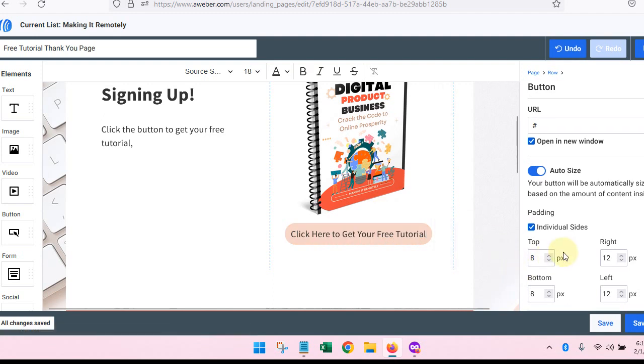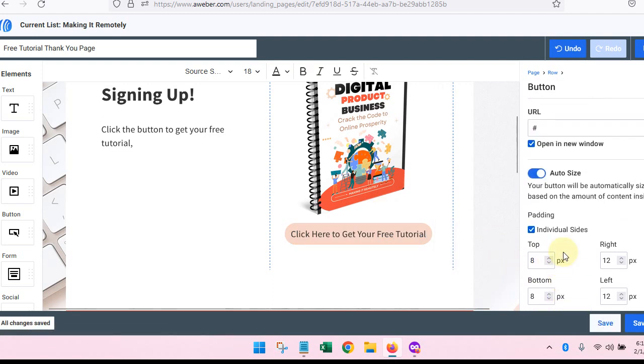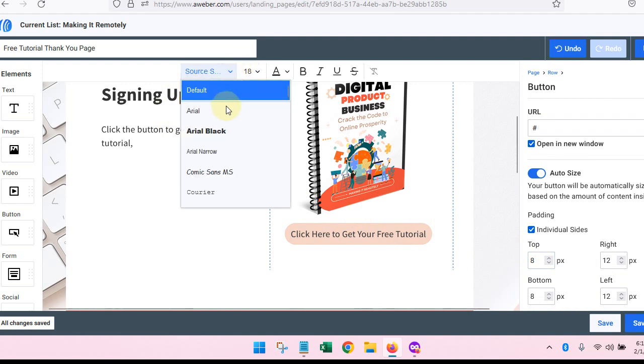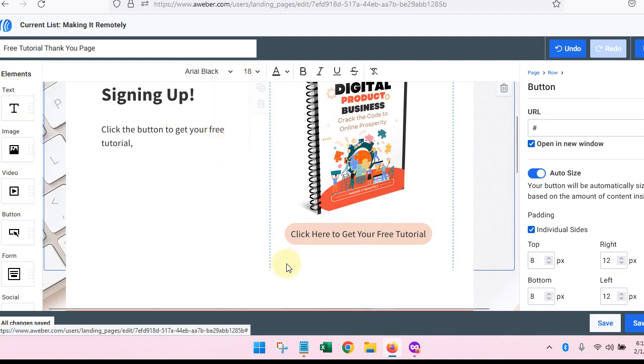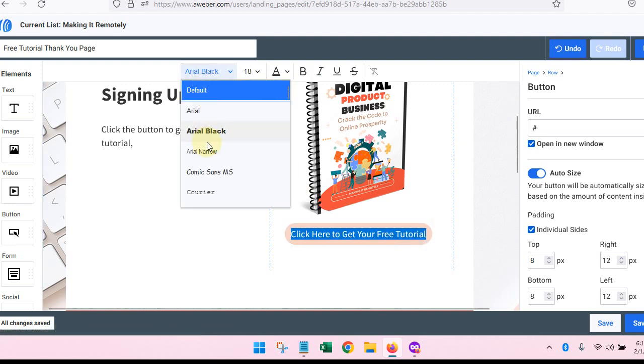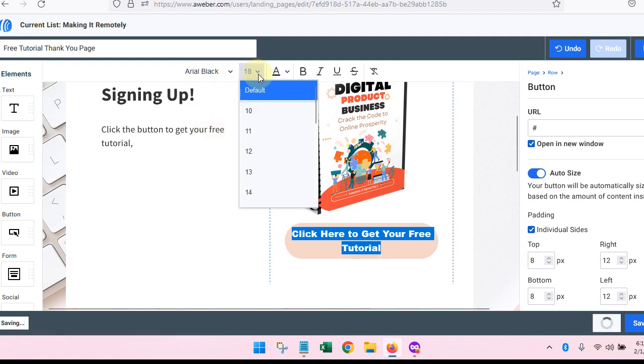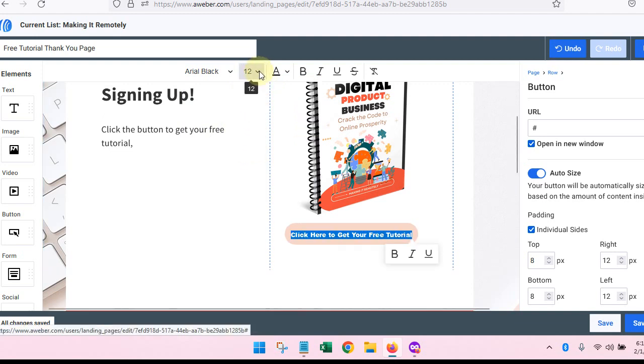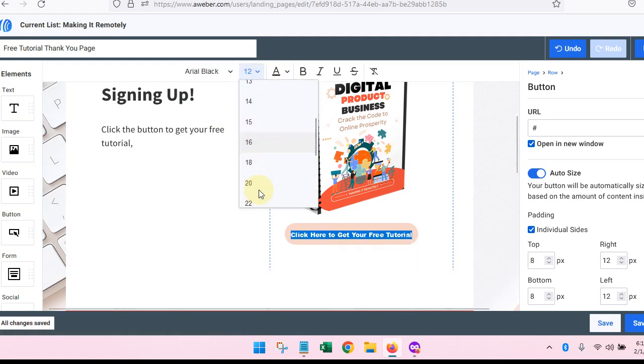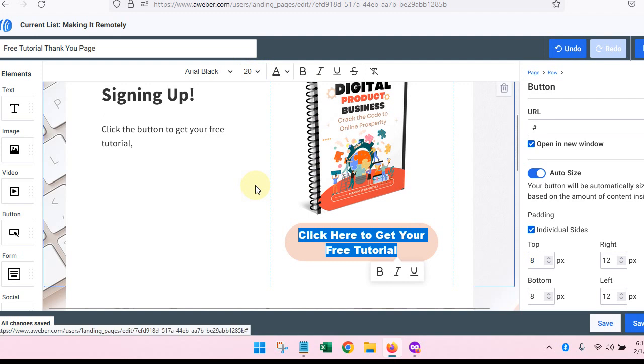And let's see if we can change this font to something a little more bold. Okay, that looks a little bit better, and maybe we'll make it a little smaller. That's too small. So let's try something a little larger there.